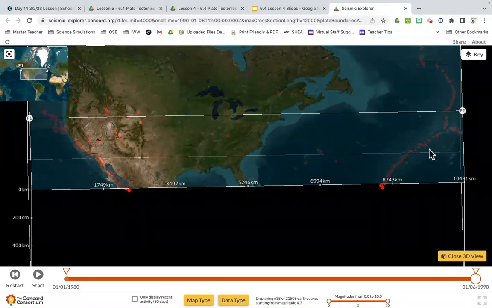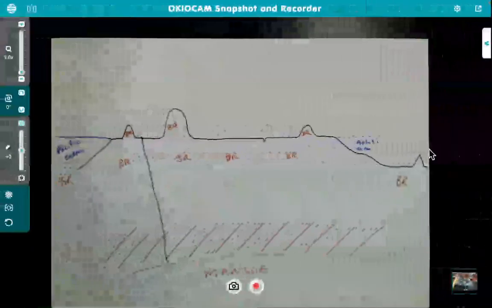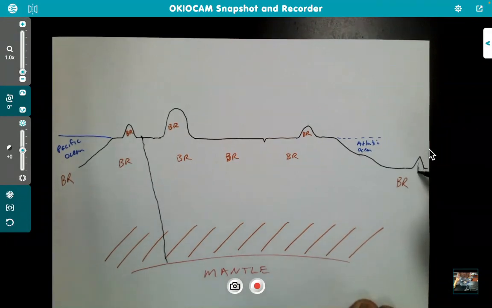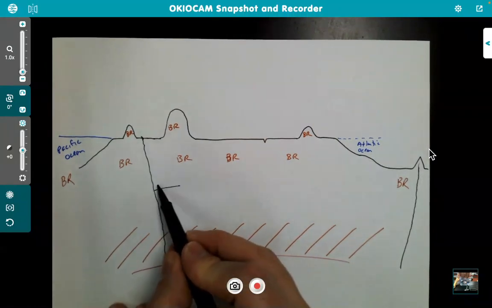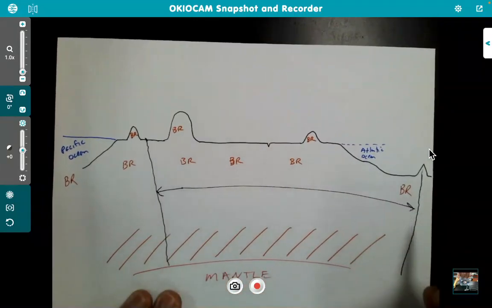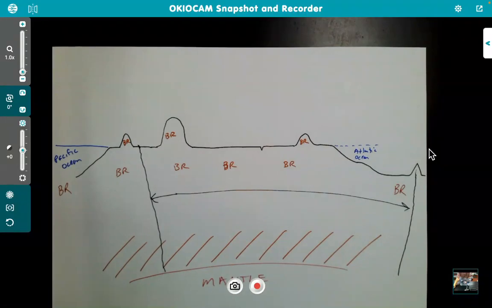Okay, so what I'm going to do is go back to our drawing. So we're going to draw another fault right here. It goes right through the middle of these underwater mountains. And that would be our line of earthquakes, which means there is a fault or a break in the rocks of the bedrock. So that means from here all the way over to here is going to be one solid piece of bedrock.